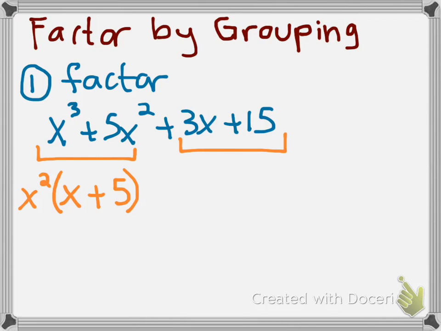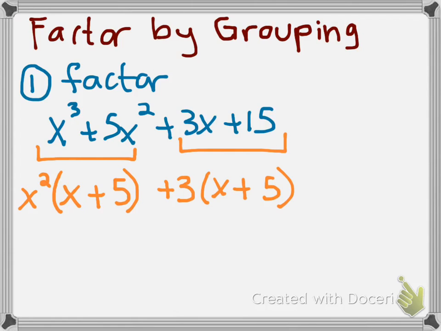You're again looking at this just one group at a time. Can you factor that? Now let's look at the second group. Positive 3x, positive 15. Is there something in common? Absolutely, there's a positive 3 in common, so let's get used to actually writing that positive 3. And what's left over is x plus, well, if they started with 15 and I took out the 3, that means you divided by 3, and there's your 5. So now I have broken up my entire 4 terms into 2 separate groups.